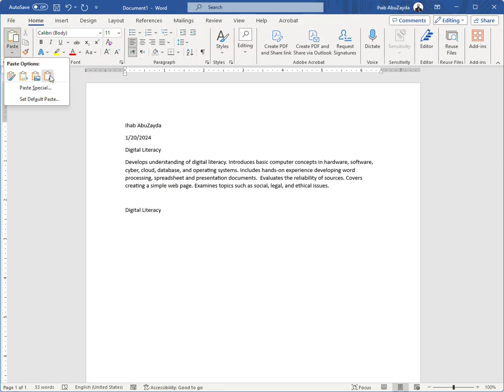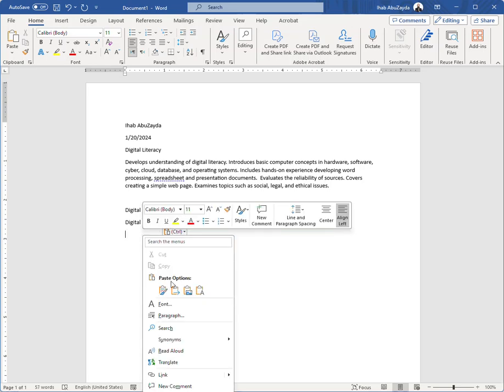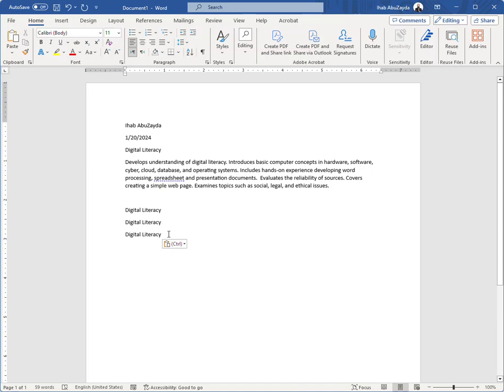You also have other options as well, where you can paste a picture and whatnot. So we'll just click the normal Paste button, and that will paste the text that we copied. You can also do Control V, as in Victor, to paste. You can right click and paste as well. So you have many ways to paste something in Word.